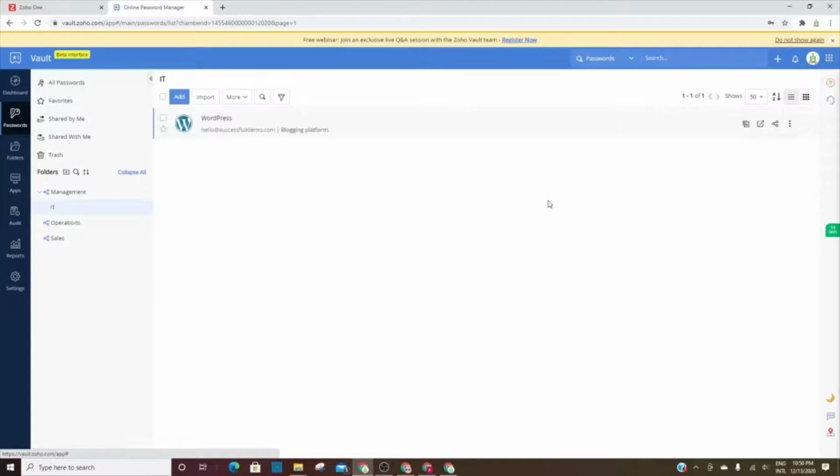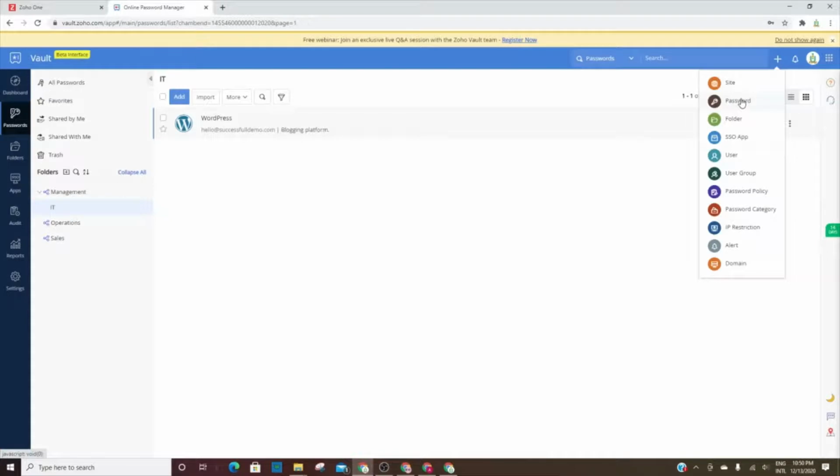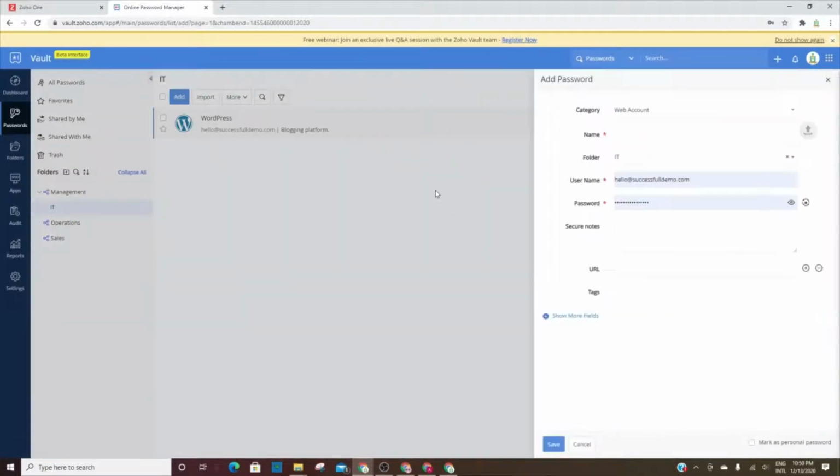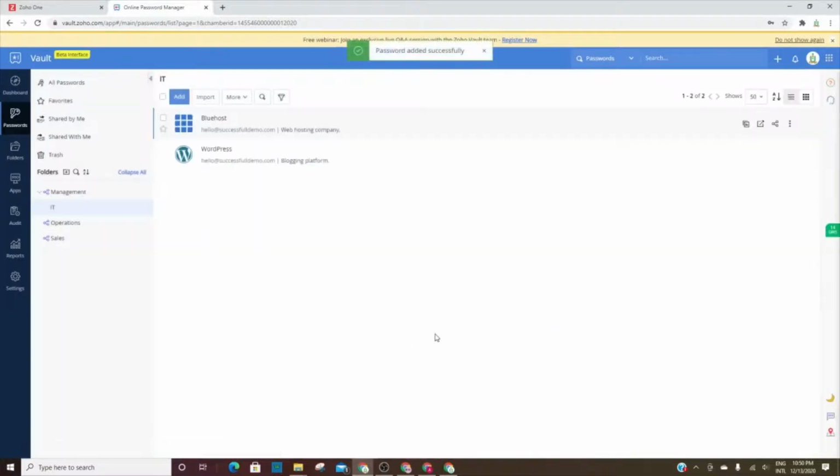Now, just to give you an idea, I would like to add a new password. Quick add password, and we're going to add a password for Bluehost that we would want others to be able to access without them actually knowing the password. So we're going to add it in, and the system knows the most commonly used URLs that an entire team would need to be able to access. So you may already see the links there, or you could just add it in yourself. All right, we're going to save it.